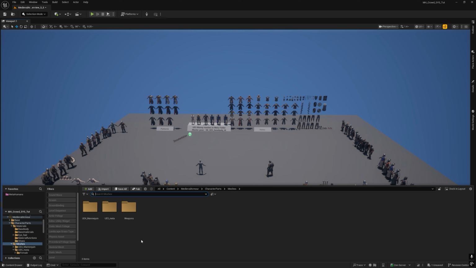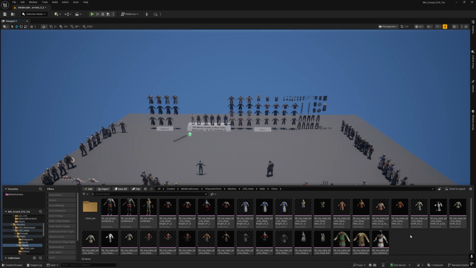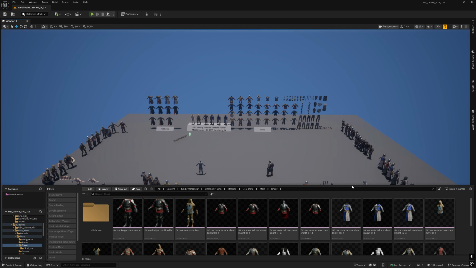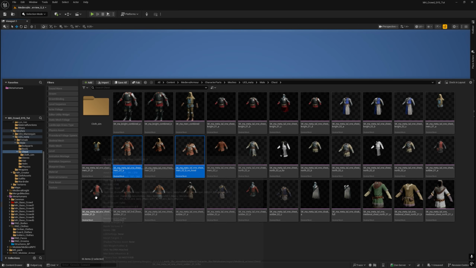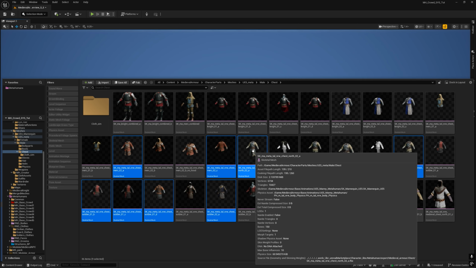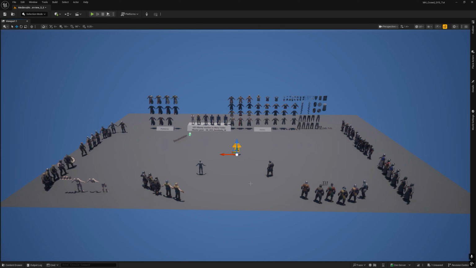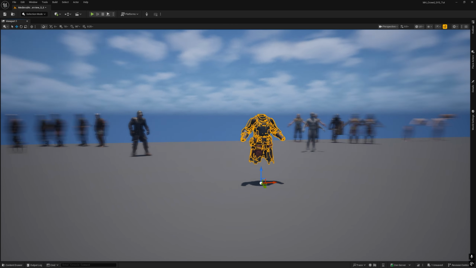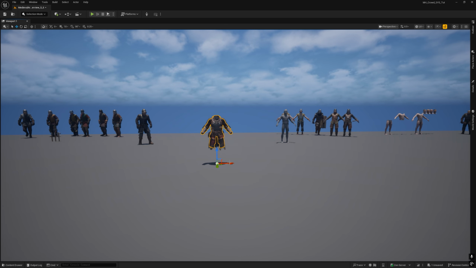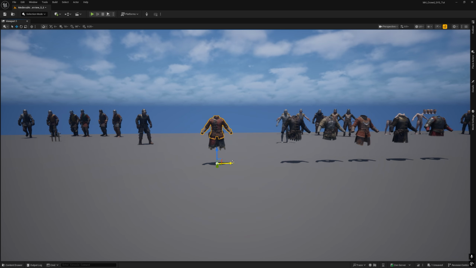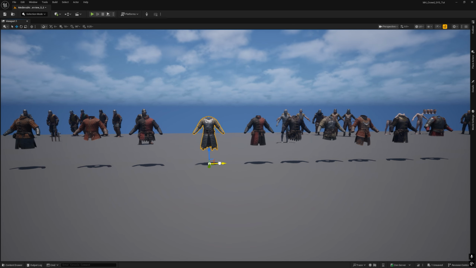Here I can select the item I prefer for soldiers. In my case, I can find the MetaHuman items in the Unreal Engine 5 Meta folder. To zoom the assets, Ctrl and mouse wheel. Let's start from soldier chests. And bring into the level all the chests you need. Often the clothing assets are for Unreal Engine 4 mannequin skeleton. If you have this problem, you can watch a tutorial I made about this. I leave the link below in the description.